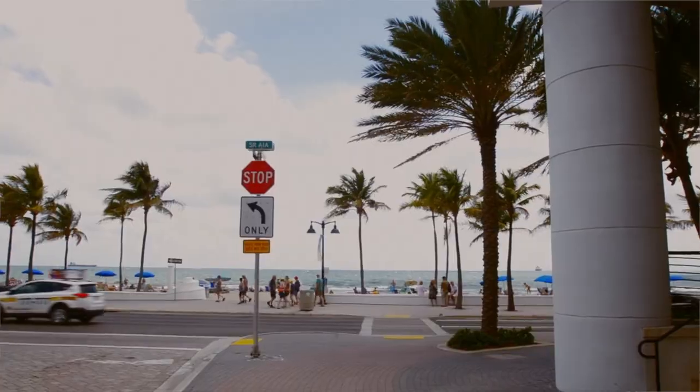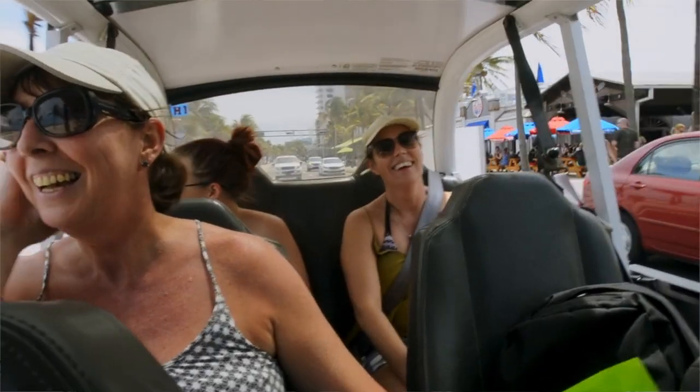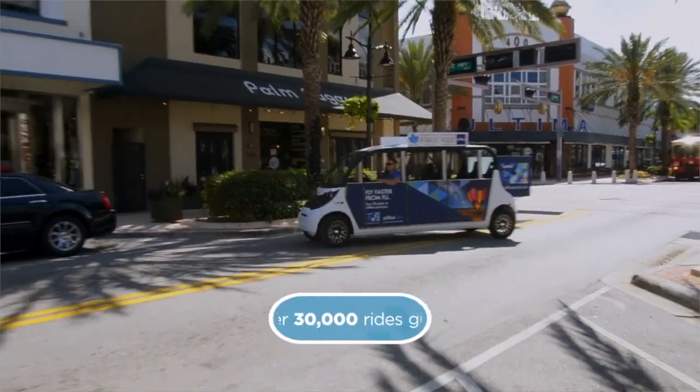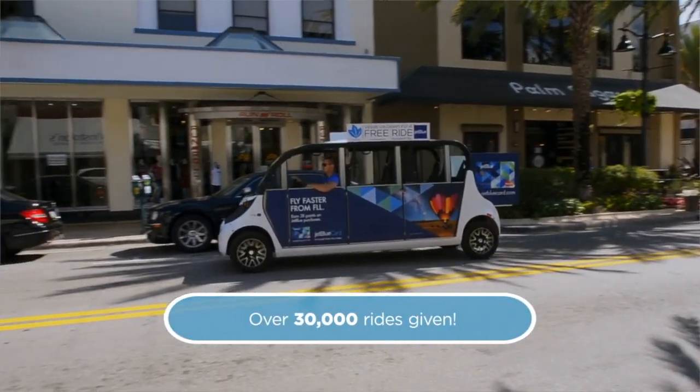Can you talk a little bit about what the brand of the free ride is, or what the company culture is like? Sure. We have a growing team, and we try to keep the drivers happy. They are the face of our business. It started as a beach shuttle, and we're conscious of that. It's really evolved to more than that now. We operate in 17 different cities, and it's turned into a more robust transportation service.